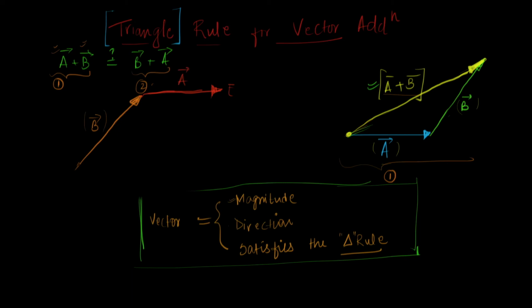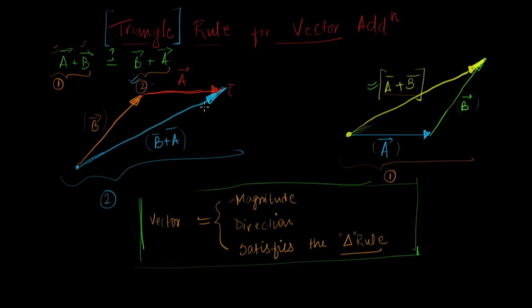Now we want to ask ourselves, what is the resultant of this particular combination? It turns out the resultant would be nothing but the vector that starts from the base and ends at the head. So the base of the arrow is here, and the end should be somewhere there. So this should be B plus A. Now again, this is the picture for part 2. That means this part, B plus A.